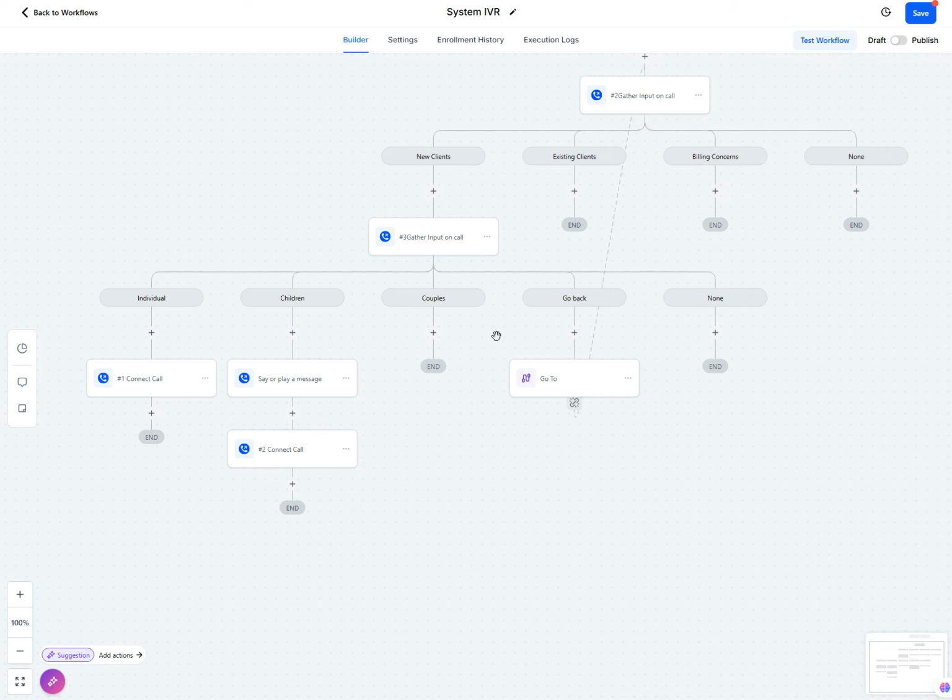Now, how about if you don't have that certain service or therapy available in your practice as of the moment? So for this example, let's say couples therapy is not available at the moment.